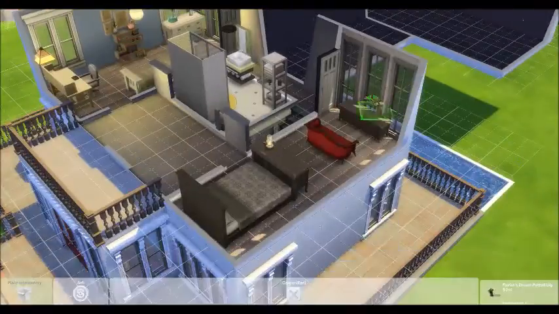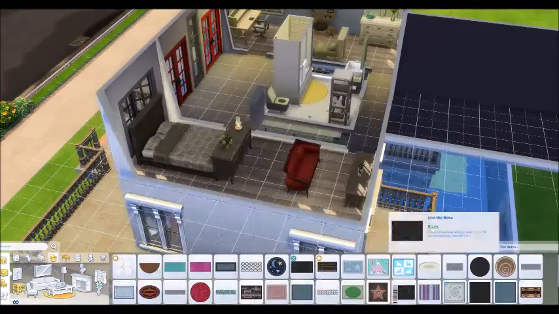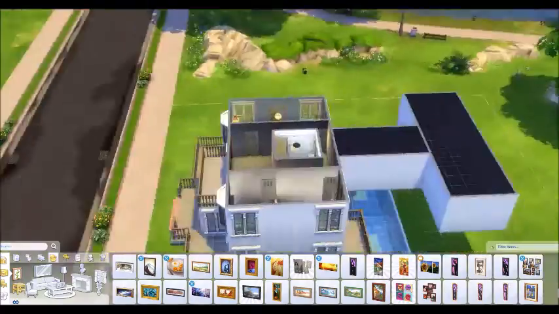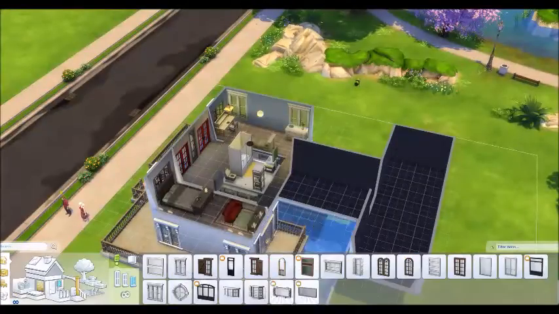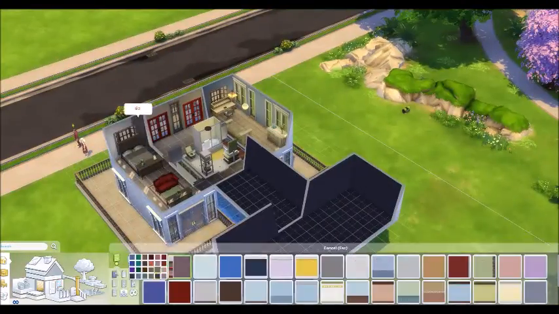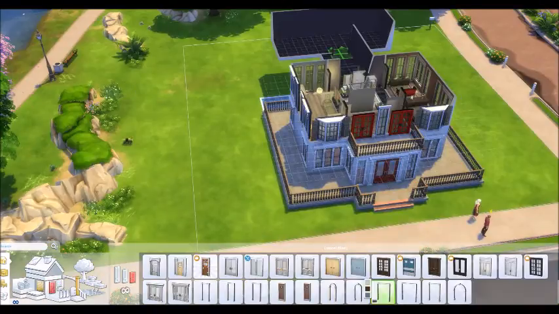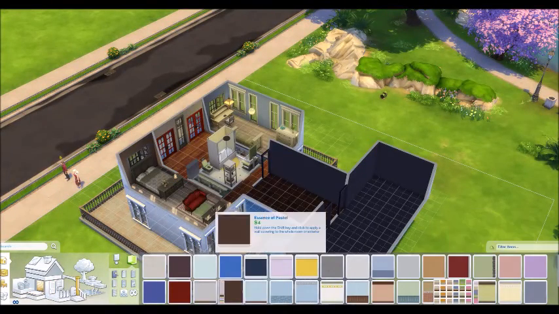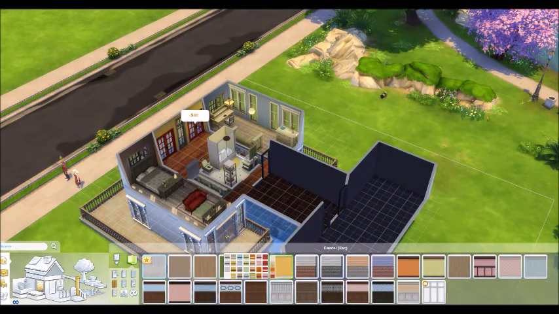And here it's just a nice little sitting area, and there's a little pop of red in the bedroom as well. The bedspread has a bit of red on it, so I just kind of wanted to match that. And then I just put in lots of windows, so it's really bright, and all the windows pretty much match. They all have brown wood on them, and it's pretty simple.